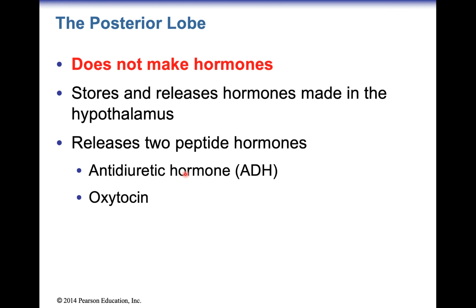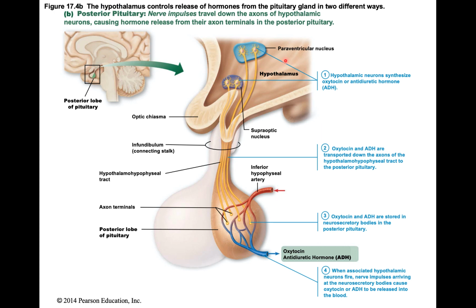So these 2 hormones, the key thing to remember here, it's in red and bold up here, is that the posterior lobe does not make these hormones. The posterior lobe is just a storage facility for these hormones. So then you might ask, well, then who makes the hormones? Well, the hypothalamus. The hypothalamus has its own communication system with the posterior pituitary that is completely different than what we saw for the anterior pituitary.